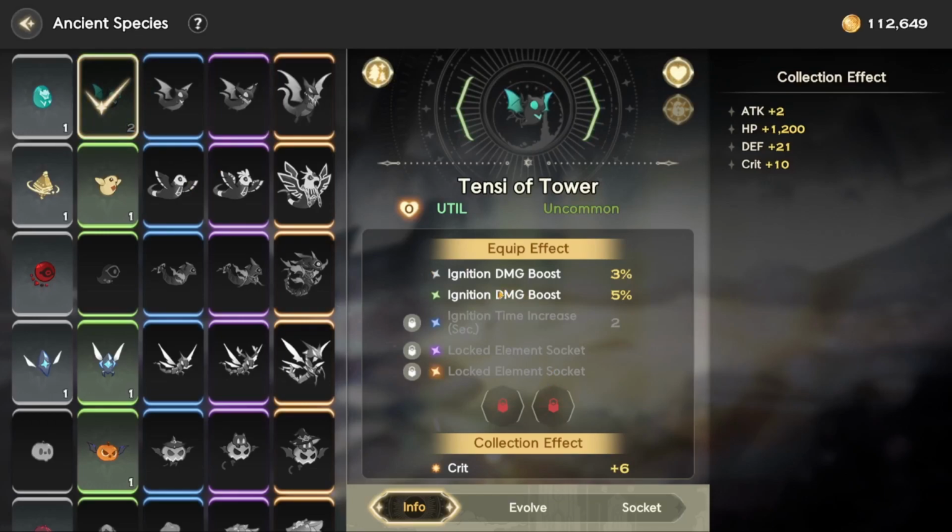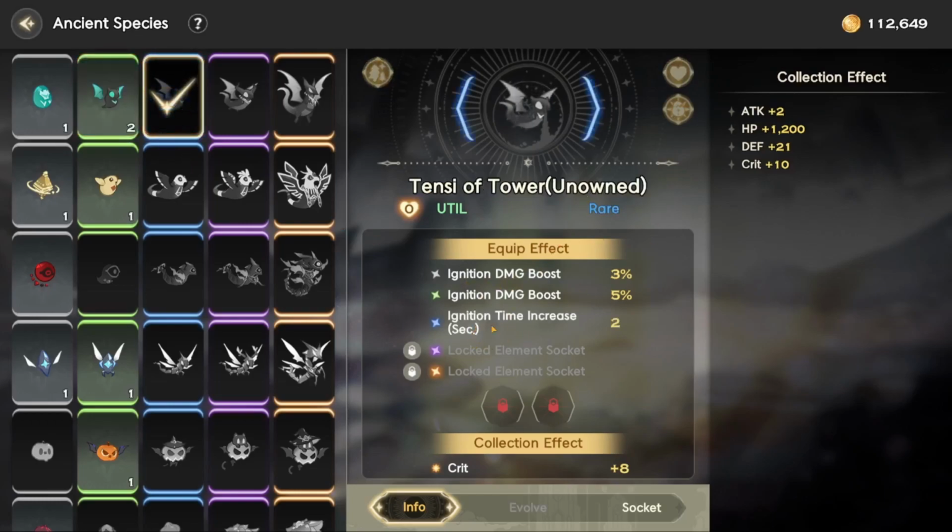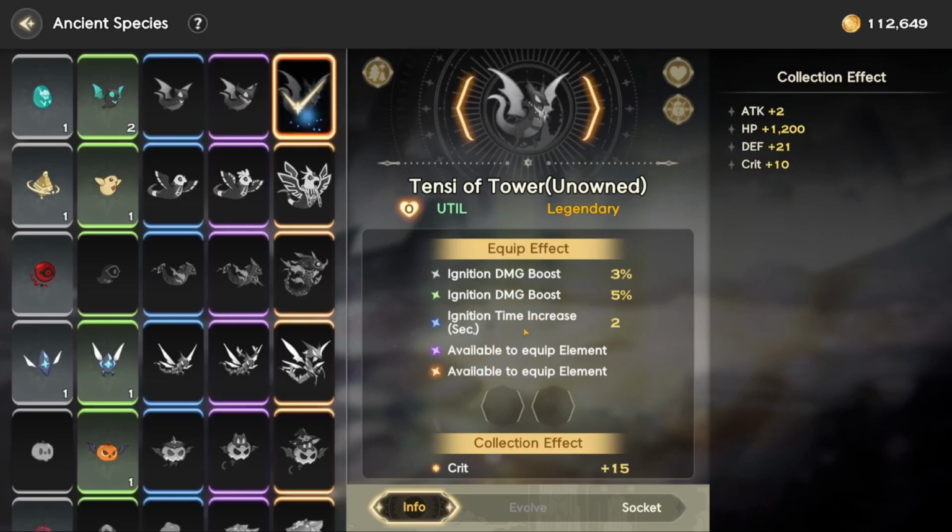So for the first 3, you have the common one that gives the first line, the green one, uncommon, that gives the second line, the rare one, the blue one, that gives the third line. The fourth line you get with the epic, the purple one, and the 5th line you get with the legendary one, the yellow one.